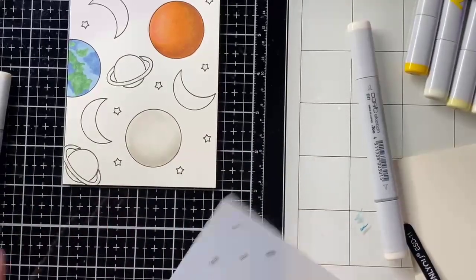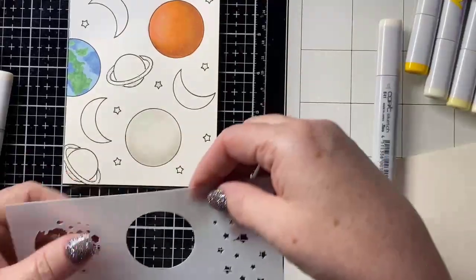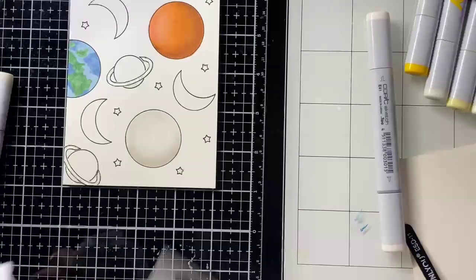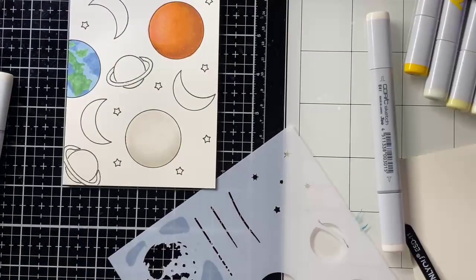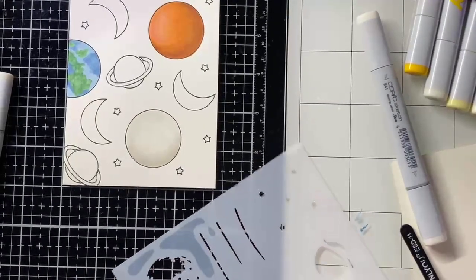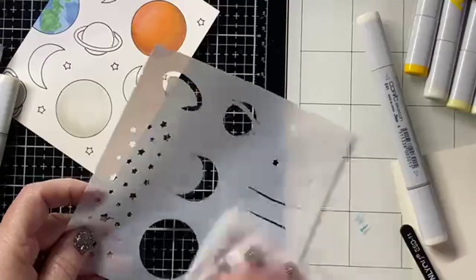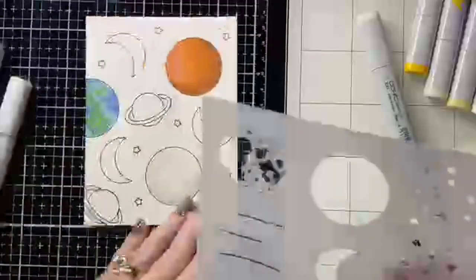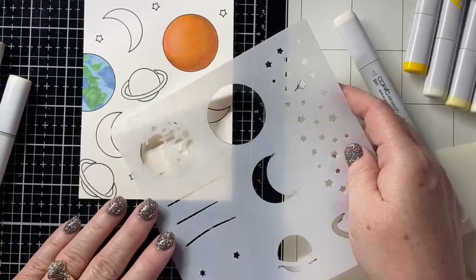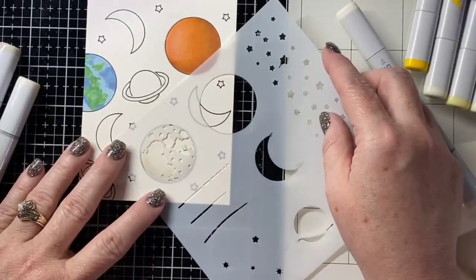I like that. So now I'm going to bring this back out, and I want to make sure I wipe off any color that I have on there because we don't want to put blue on our moon. Okay, or green. So I should probably wipe it with the wet wipe. I don't want to put blue and green on my moon. Okay, so now I'm ready to start building my moon.